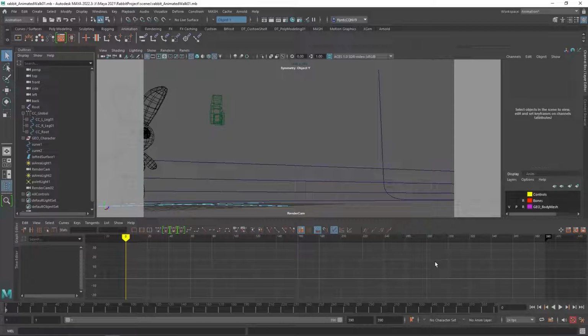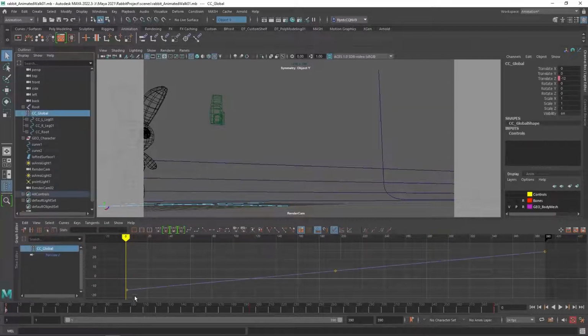Now I've got the curve editor visible here because I want to show you the animation curves of the various control items. I'm going to click the global controller, and you can see here's its animation curve. It has a constant rate moving from point A to point B. Now the speed at which the rabbit moves across the stage is simply distance over time. If I want him to move faster, then I either shorten the distance by moving this keyframe down, or I shorten the amount of time that he covers the same distance.